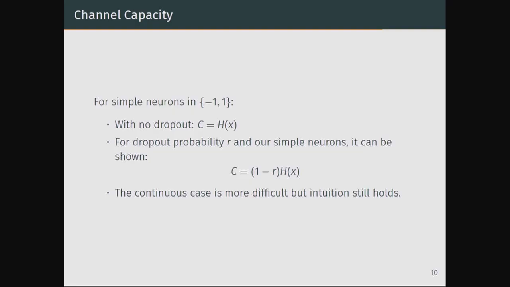Now, this is in a very simple model of neurons, where they're either -1 or 1, right? A very simple model of computational neurons even. So even in our computational reality, they're continuous, and continuous entropic measures are problematic at best. But the intuition remains that as I increase the dropout probability, I'm simply pressing on this channel capacity, and I will not be able to send as much information across the wire.